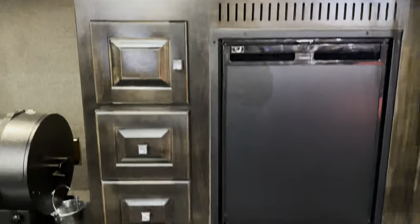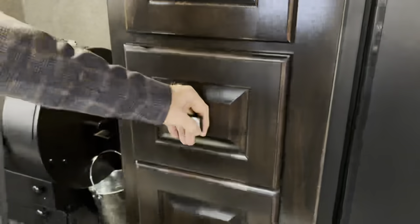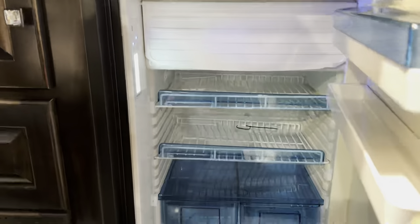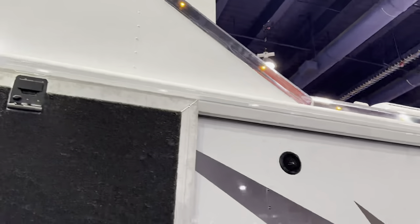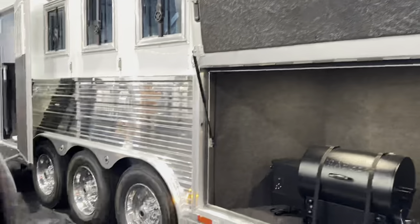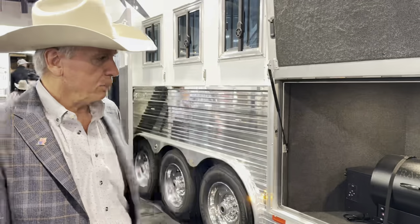This is an outdoor kitchen that we put in. The idea came from what we call a trainer's tack, and we built it shorter than a trainer's tack to create the bunk bed you saw inside. We put a grill on this one, with a storage cabinet and a couple of utensil drawers. This is a 12-volt refrigerator accessed outside — 12 volts so that we don't have to vent it since it doesn't use natural gas. We also have an arm awning up over this that you can slide out and create your outdoor living space. A lot of people in these trailers go to shows and rodeos and barrel races, and they can set up and cook and have refreshments right here without having to go in and out of the trailer.